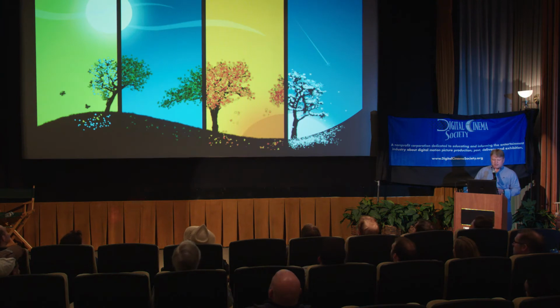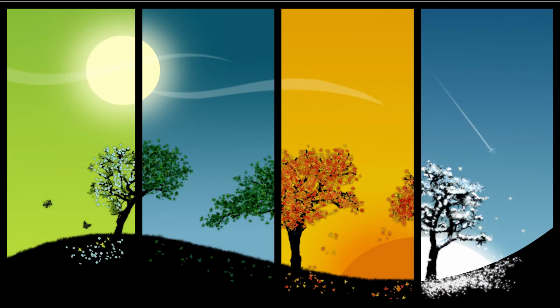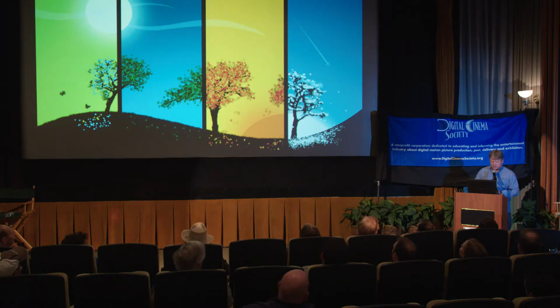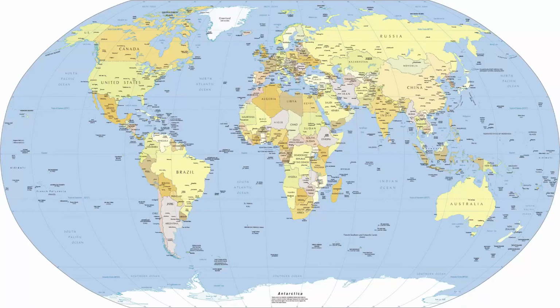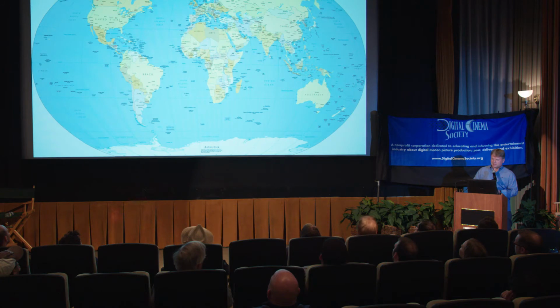So time goes by. If you shoot in spring, your DI might be in winter or in the next spring, so we have to find a tool which helps us to transfer metadata over time, not only from set to dailies. And then we need to cover distance as well, time and distance. While you might film in Africa, you might then finish in the United States. Tools and monitors might be calibrated different. Metadata might be treated different.